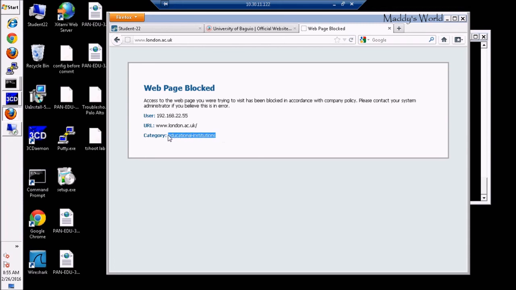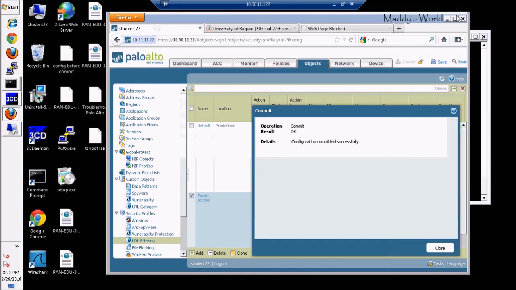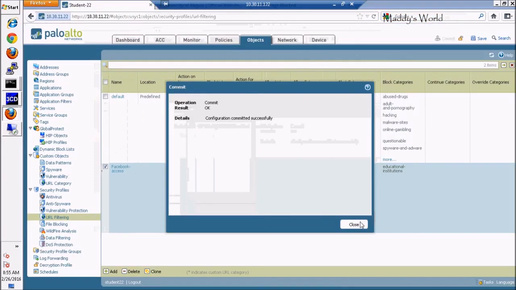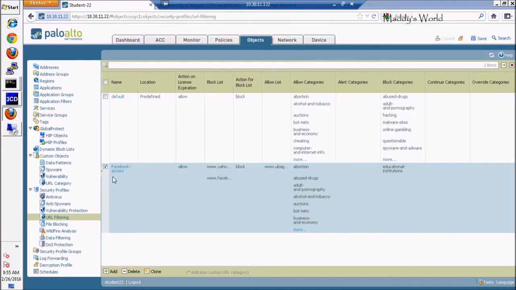That is why it is being blocked. So as you can see, all the URLs or domains are categorized. On the firewall, it is up to you which specific category you are going to block or allow. So it's up to you.